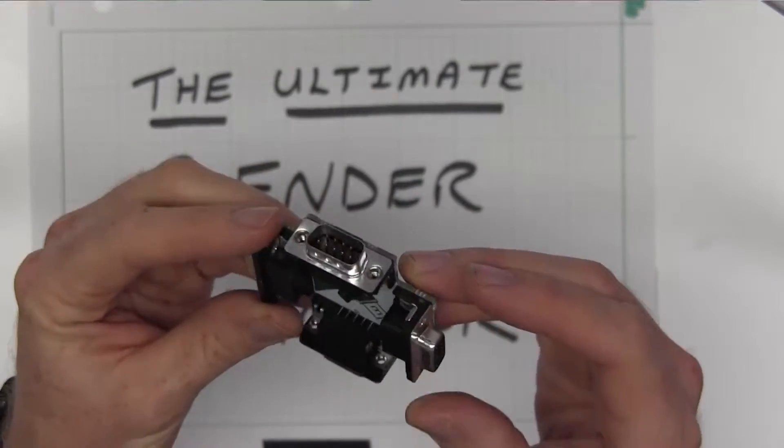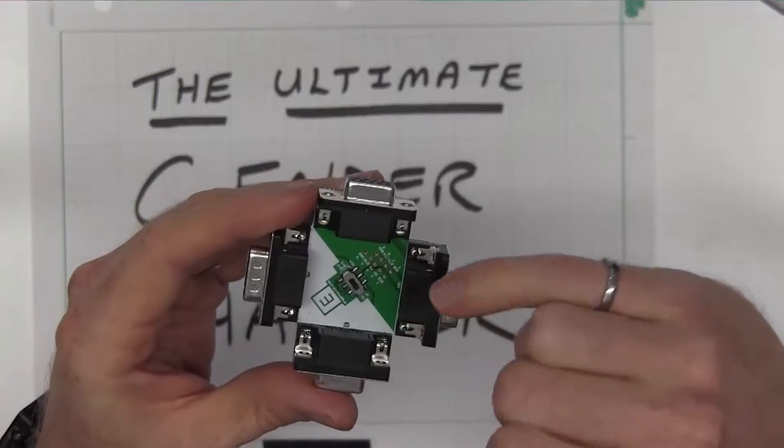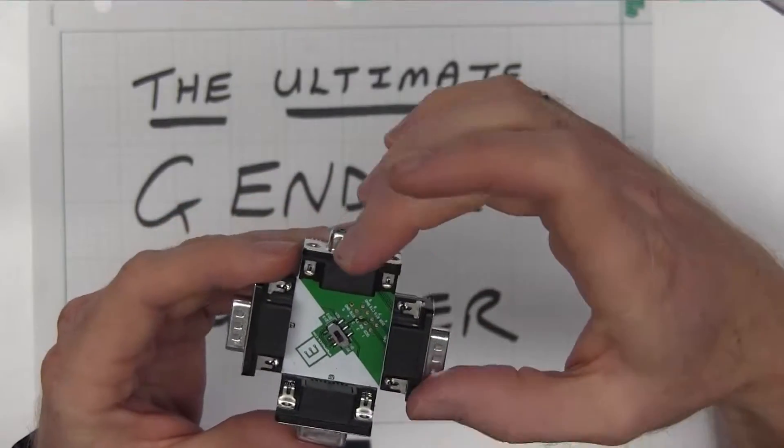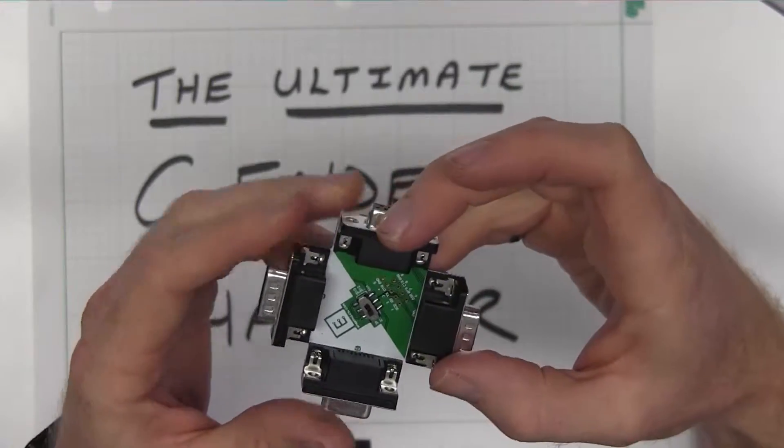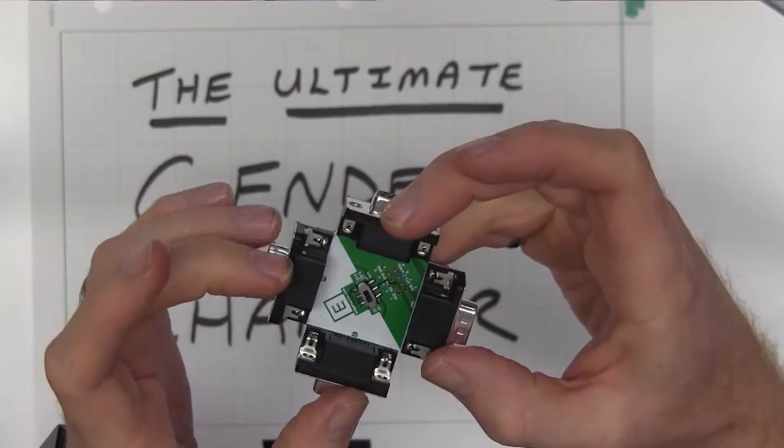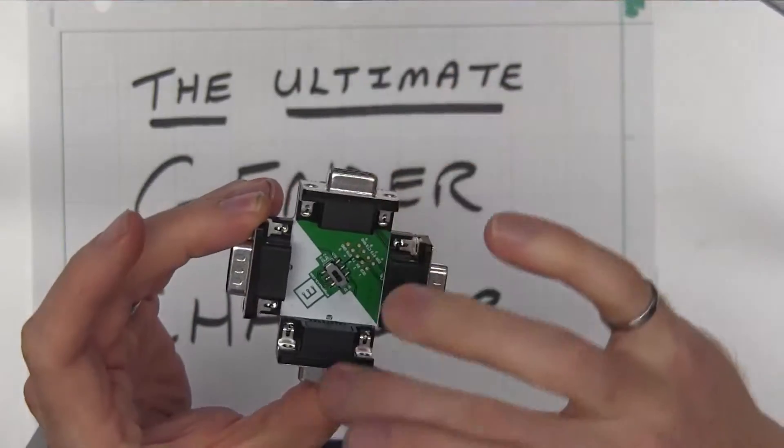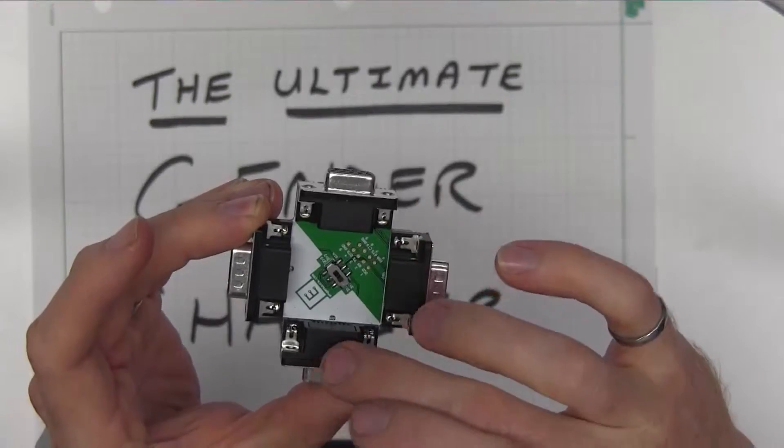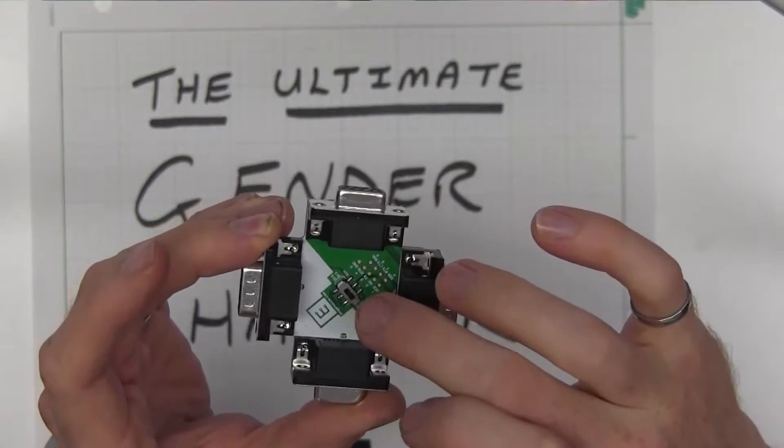You can see you've got four input terminals. You can also see some coloring on here. What that means is that these two terminals are connected directly together and these two terminals here are connected directly together. If you're going across these from this region to this region, then you're going to go through this switch.